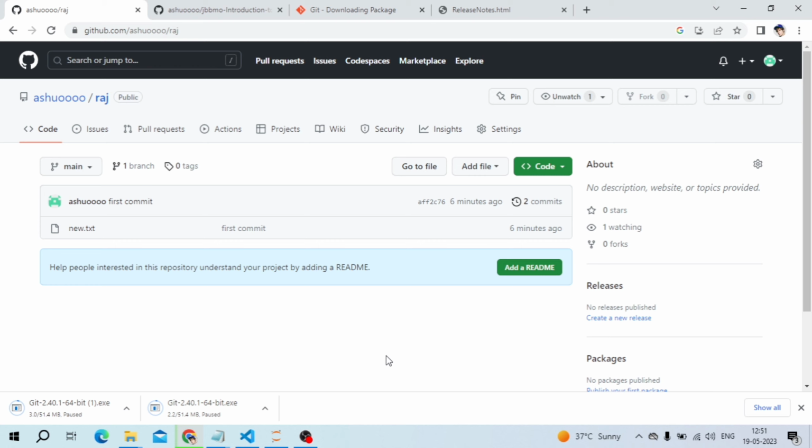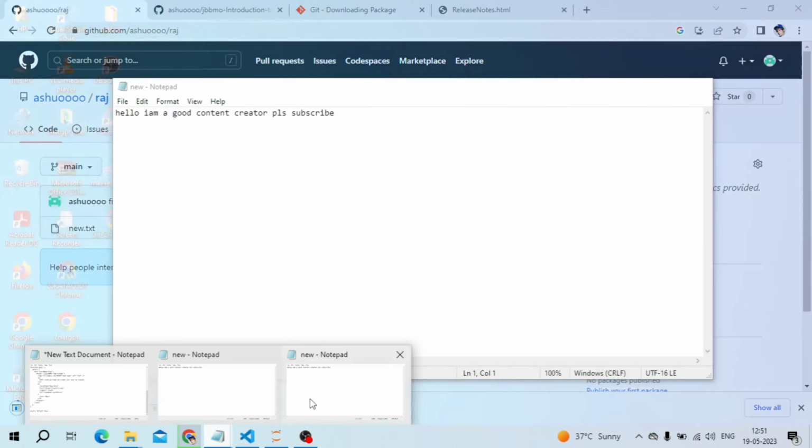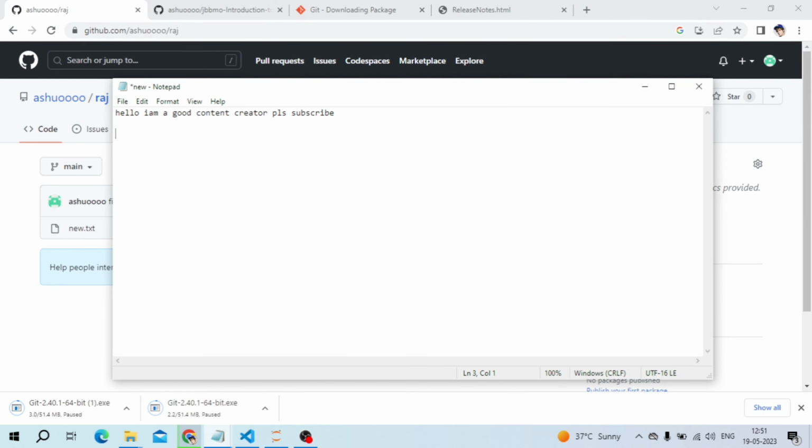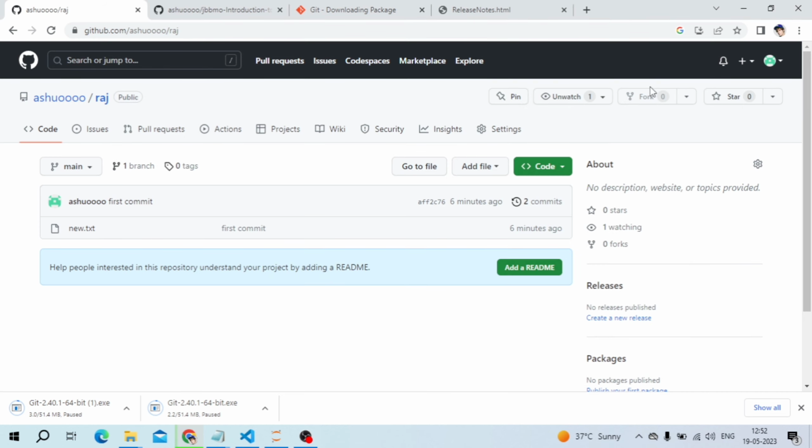I made my content, but there are some flaws from my side in helping you understand. So once again, I will tell you what I did. I created one local folder and changed it to my repos, and created one new .text file.